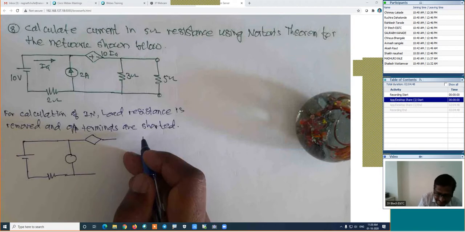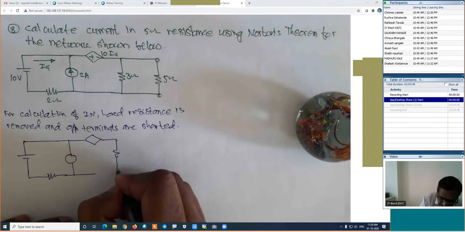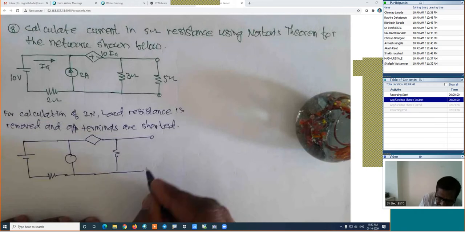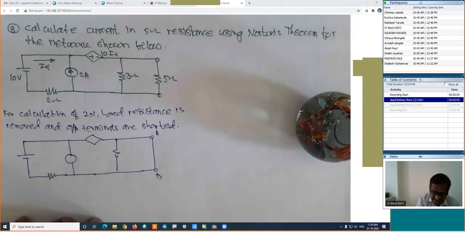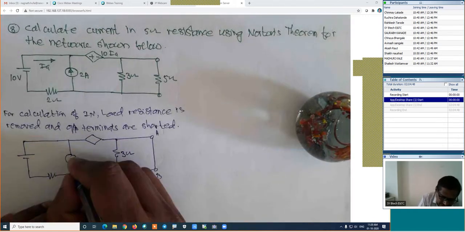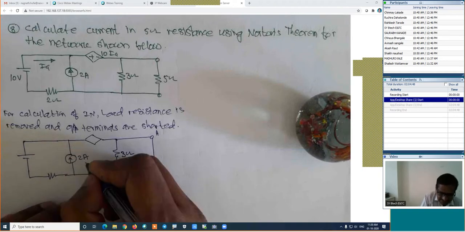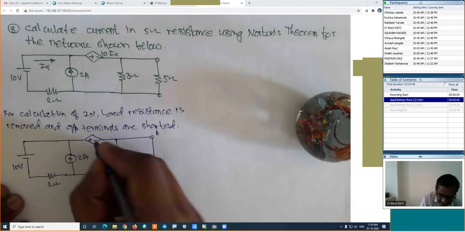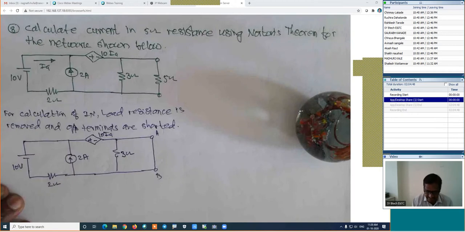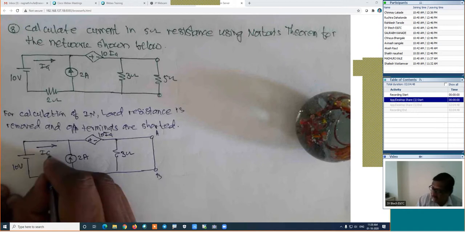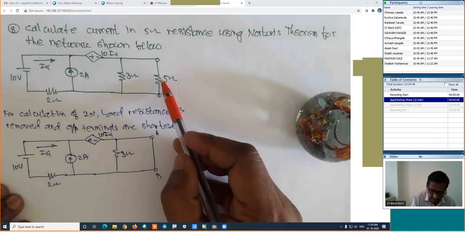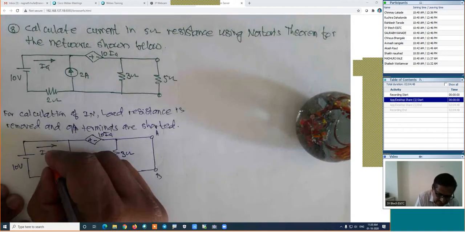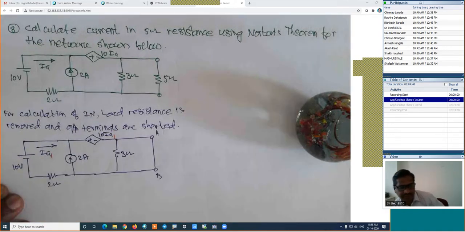In this case, this is 3. It will be the A point, this is B point. This is A, this is B, and this will be the short. This is 3 ohm. It will be 2 amperes. This is 2 ohm. It is 10 ohm. This is plus and minus. This is 10 into IA. Is it right? Now, this current is IA1. This current is IA. With this load I have shorted, means I will give some different name to this. It is IA1, then this will be the IA1.